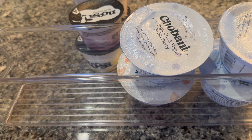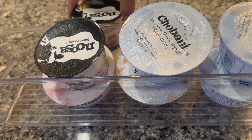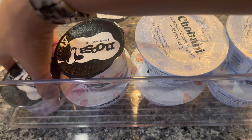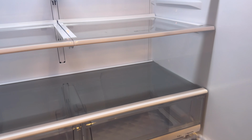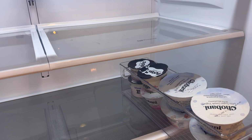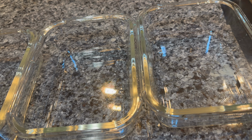So I know you can't really tell, but you'll see here in a minute, my fridge is actually kind of shallow. I don't know if that's the right word, but when you see me put this container in there, it won't fit all the way, but it fits enough to where I can still close the fridge.